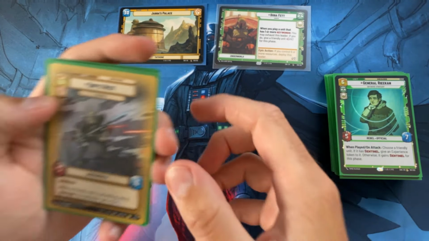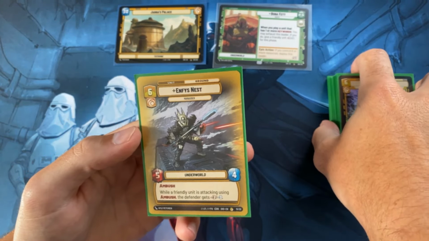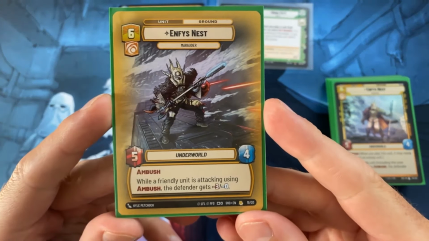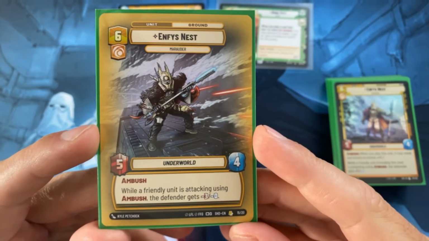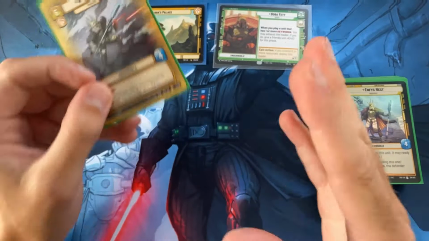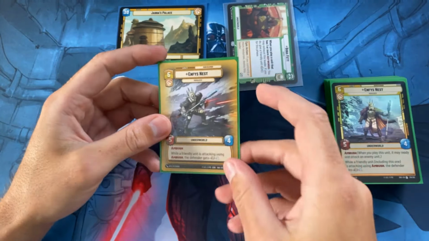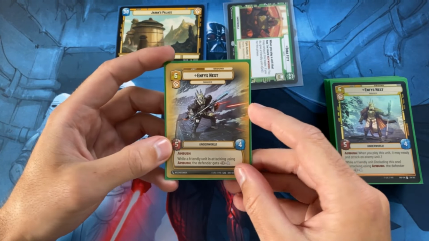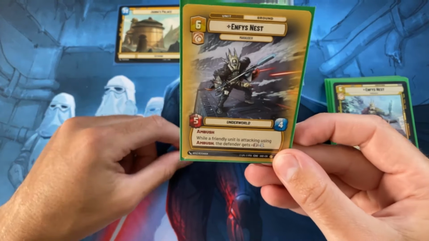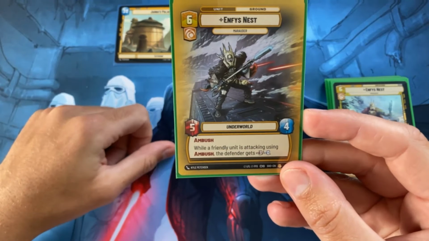For our next unit, we're going to run 3 Enfys Nests, and wow, this card is insanely good. Oh, especially in an ambush deck. So, of course, it's got ambush, but this is why it's so good. While a friendly unit is attacking using ambush, the defender gets -3. Oh, so you can ambush with Enfys, triggering Boba, boosting her to a 6, and then whatever they attack loses 3. Yet again, when I played a Bosk deck, I ambushed Enfys into Bosk, one-shotting him, and because they're -3, he only had 1 damage back.